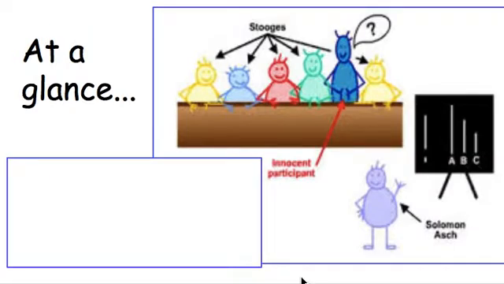All right, so let's just look at this at a glance. We've got these 6 people here. They're all smiling, happy. They all appear to be participants. We've got our psychologist here, Solomon Asch, and we've got a set of lines. Now, what the participant is being asked to do, this guy right here in blue, is identify which line A, B, or C is equal to or the same length as this test line here over on the left.